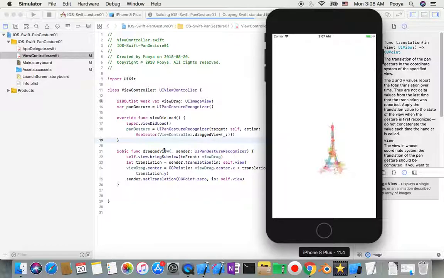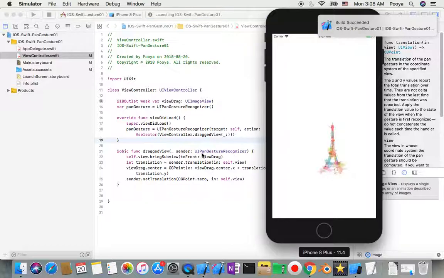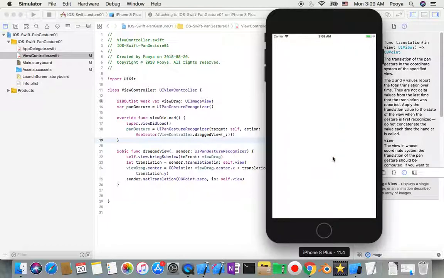Okay, so let's just review what we did until this loading. We made a function. In this function we have a sender, which is a UIPanGestureRecognizer, and from this sender we find the new point that we want. We are actually dragging our image, and we call this when we detect a pan gesture, which means a dragging gesture recognizer.